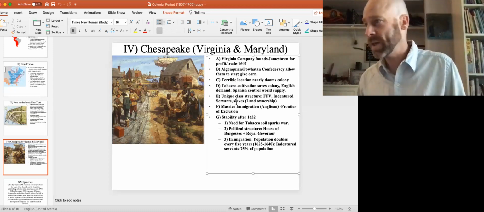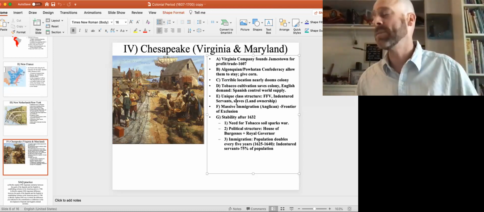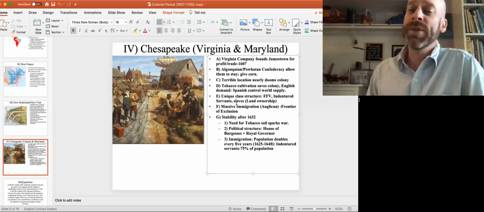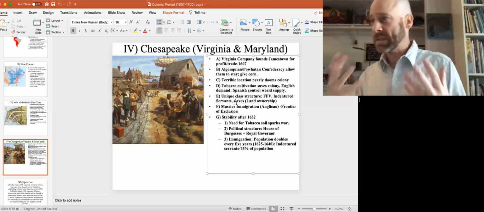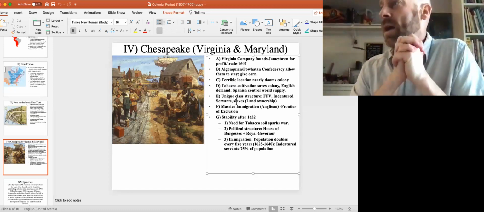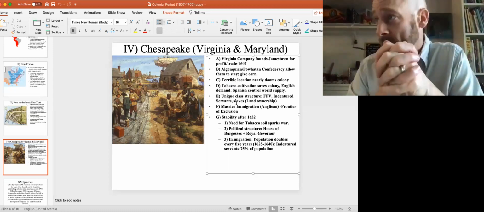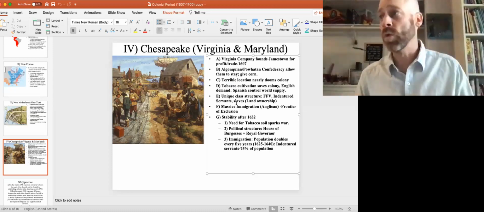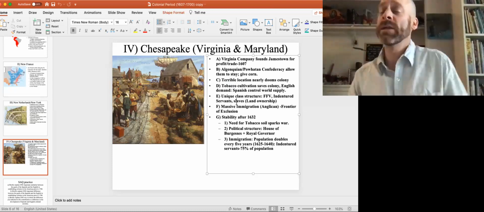And Virginia Company will hire them to bring their wealth in and buy up huge tracts of land and plant tobacco. The other group of people are, at first anyway, before African slaves represent a huge percentage of the population, indentured servants. So these people were criminals who were given an option, right? You get the death penalty, or we will let you go to Virginia and be an indentured servant.